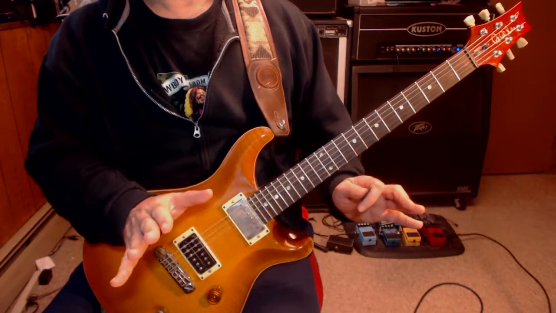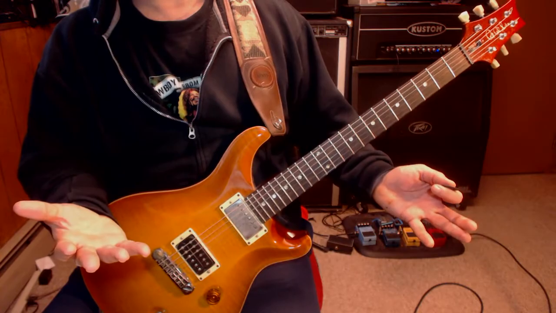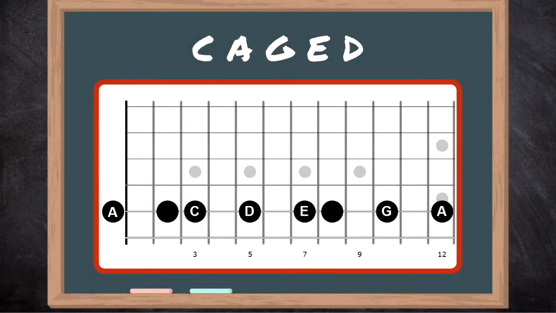So there's that. Let's now take a look at the next phrase. This next phrase is C-A-G-E-D. It's caged. So there's no real need for me to demonstrate this. I think you got the idea of what you need to do here. Just go ahead and start by finding your notes in order: the C, the A, the G, E, and D. Again, there's an A in here, so you can play the open A or A at the 12th fret.